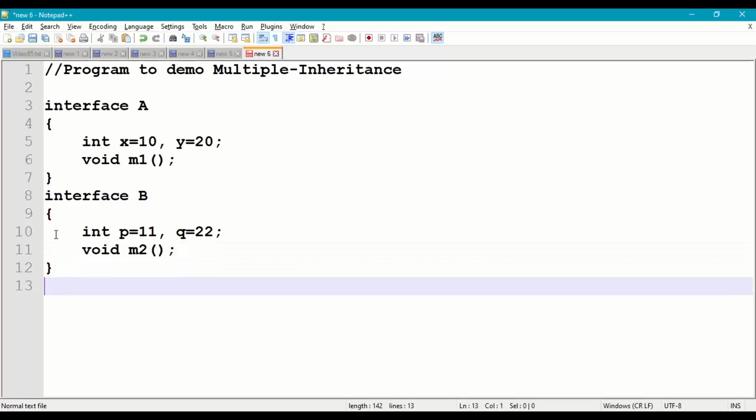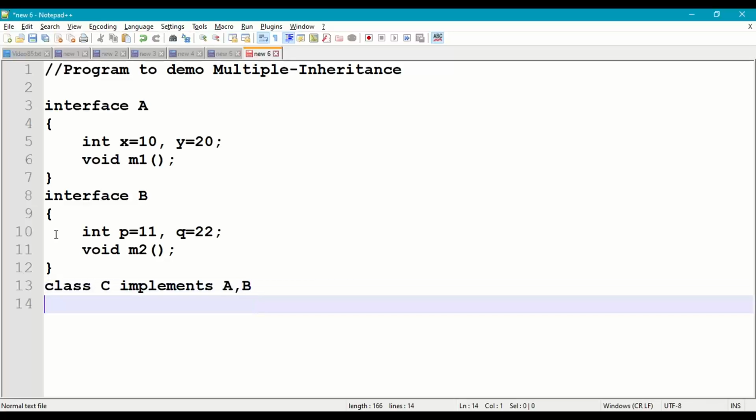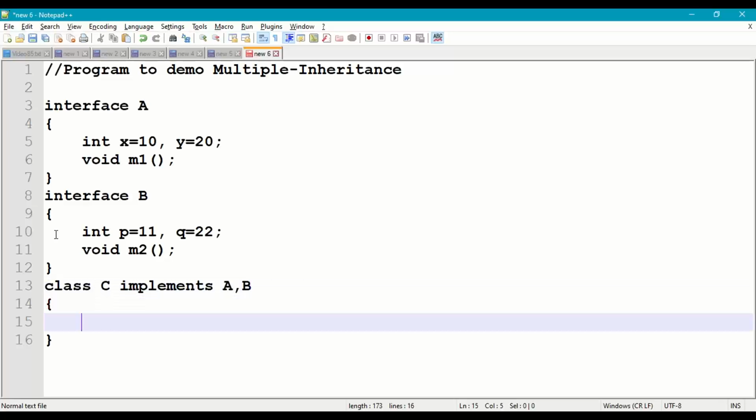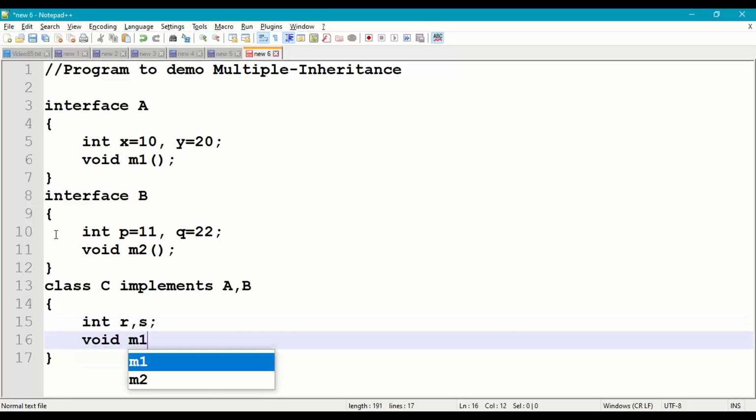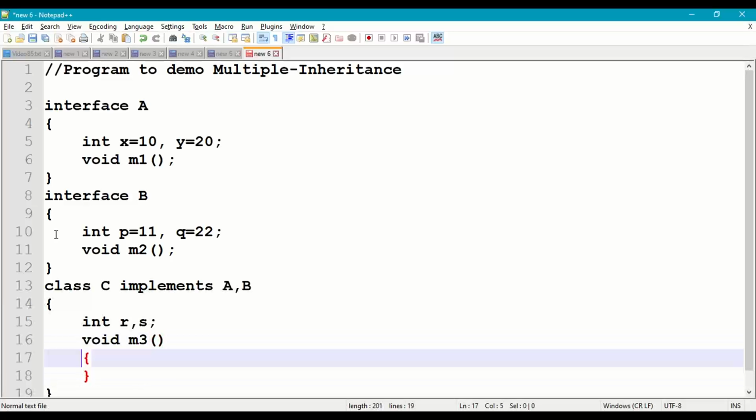Right, so let us take the subclass for this interface, class C implements A comma B. Okay, and in class C, we'll take two more data members, int R, S, and then we'll take void M3 method of the subclass.